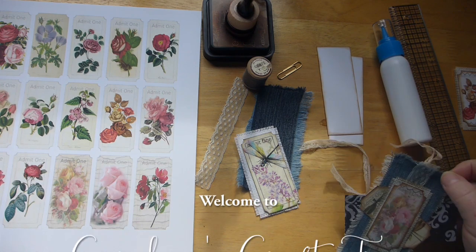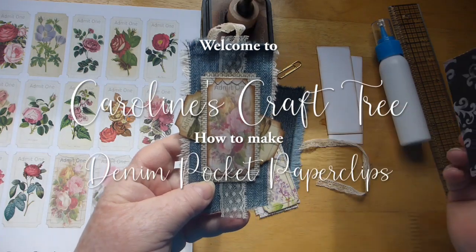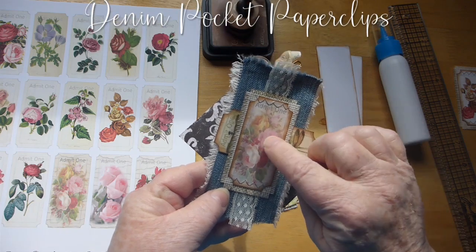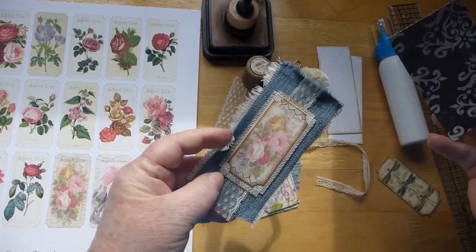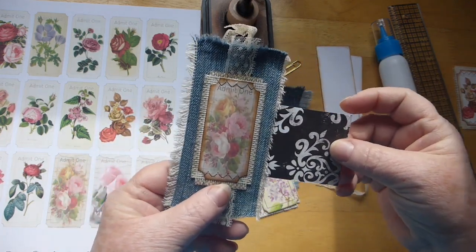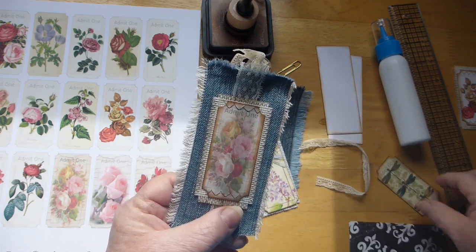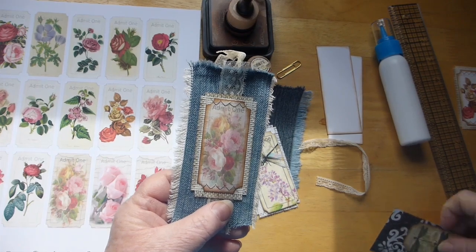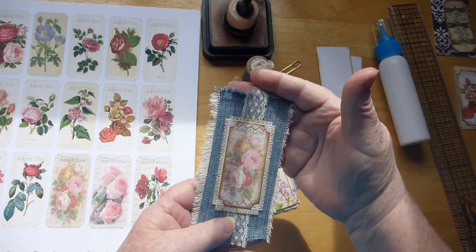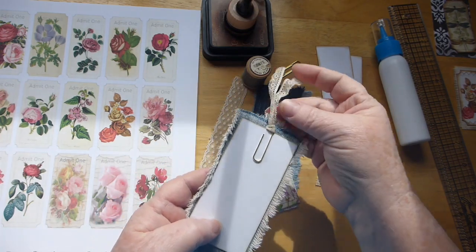Today I just wanted to give you a little tutorial on how I made these denim pockets. They have a pocket here behind the ticket, and then there is also a pocket there. So you can use them or not, or hide something in there. Just a little tutorial on how I made these in case you would like to make them. They're made out of old jeans and they have paper clips.